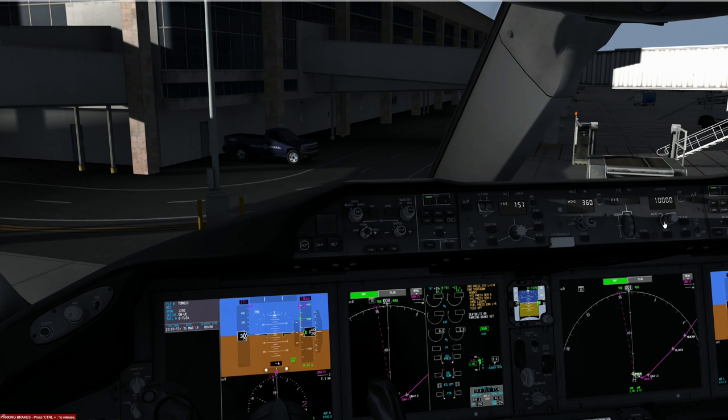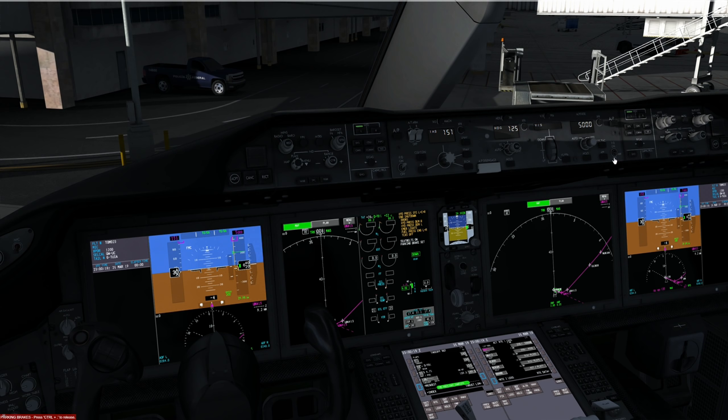There's no initial climb, but I'll just put that 5,000 restriction in, because why not? And then the runway heading for 12 right is 125. So I'm going to spin that all the way around. Like so. 125, right. So auto throttle can arm. Flight directors left and right. LNAV, VNAV. You won't see that come on just yet, but it's fine. We'll cancel everything in between. And we can put the auto brake to RTO.